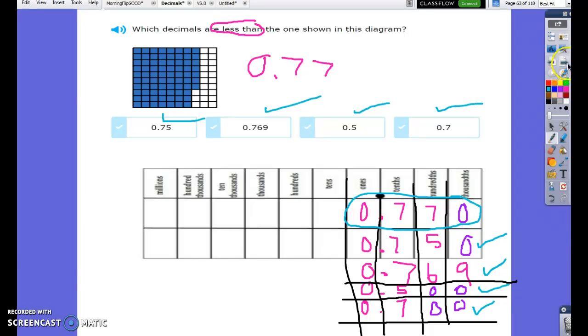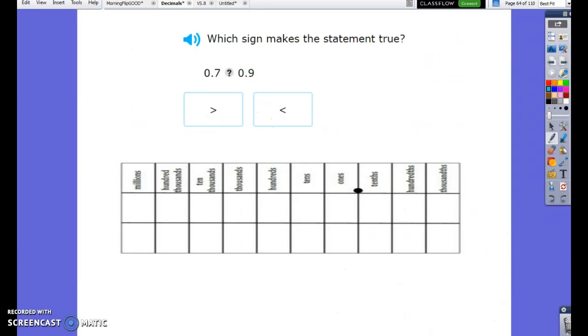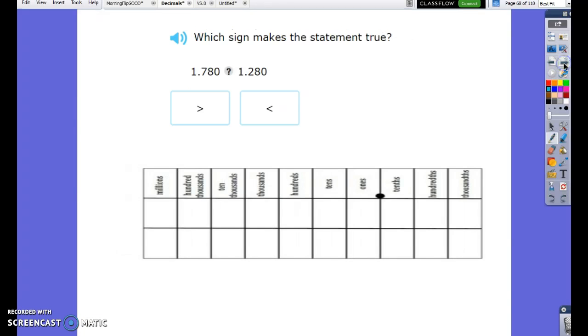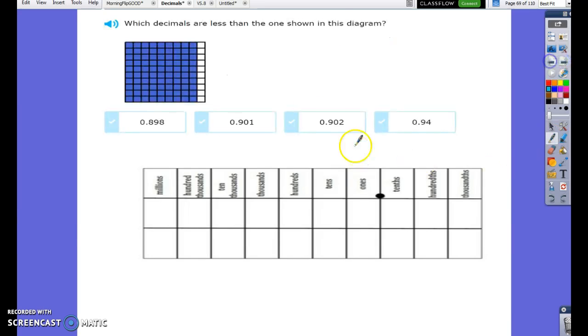Okay. Great, so you're going to go to the next page, and every time I show you one, you're going to stop and practice using the steps from your notes. So write down this one, pause and write down this one, pause and write down this one, pause and write down this one, and then I'm going to have you pause the video and write down this one as well. And then when you're finished with all these, you're going to do your IXL and then complete your exit ticket.